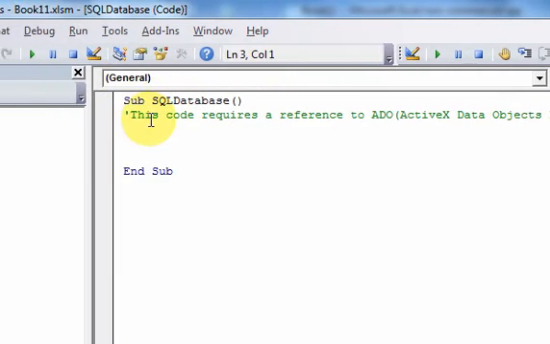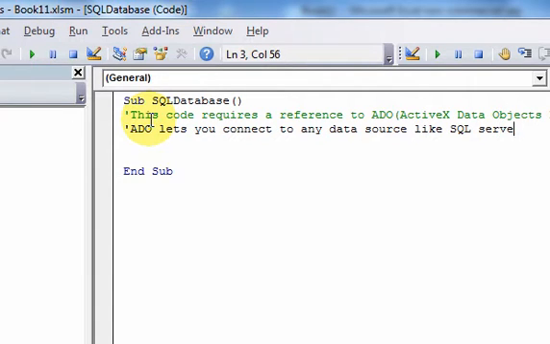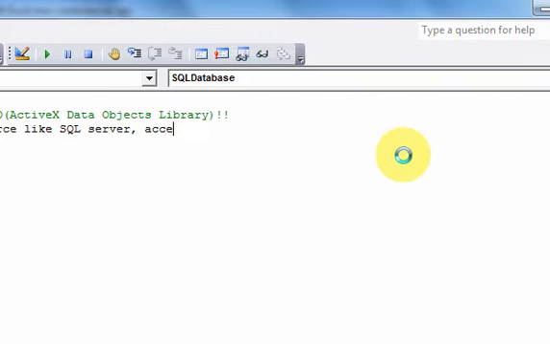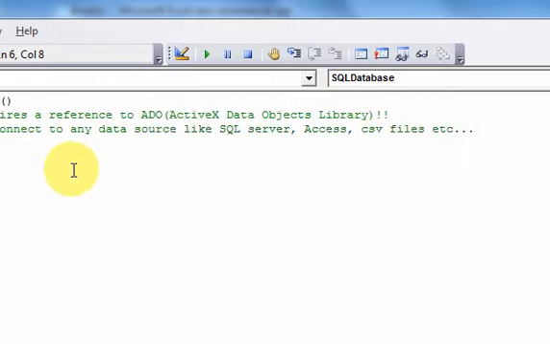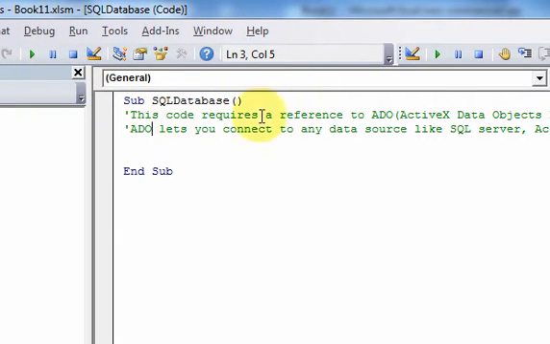And basically what ADO does, ADO lets you connect to any data source like SQL Server, Microsoft Access, CSV files, etc. So this ADO stuff, ActiveX data objects, allows us to connect to data sources.